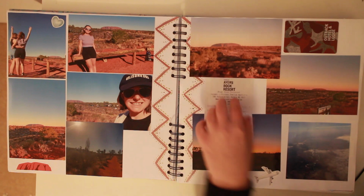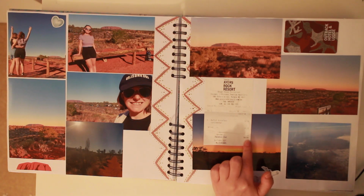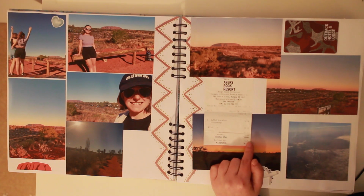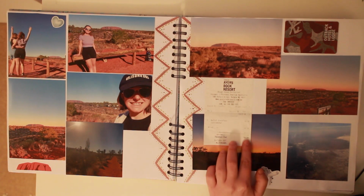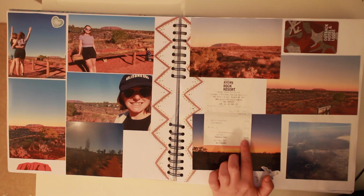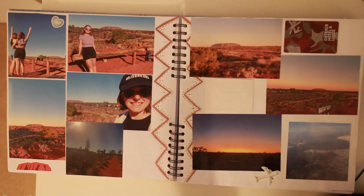Then this is our receipt from breakfast, which was very expensive. I'd been told that Australia was expensive, and while I didn't spend as much as I thought I would, it was still pretty pricey. So this breakfast was 38 Australian dollars, which was about £20, and it was a continental breakfast, so you didn't even get a cooked breakfast with it. It was just cereals, fruit, meats and pastry. So yeah, I stuck that in because I thought that was a little bit pricey for a continental breakfast, but it was yummy.